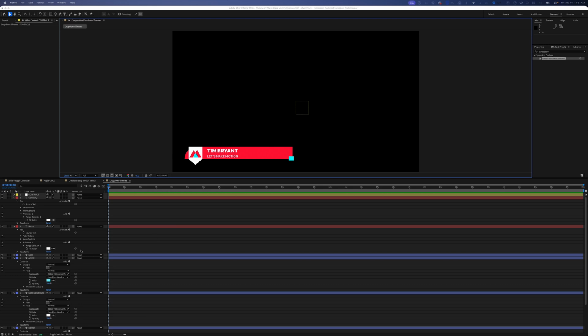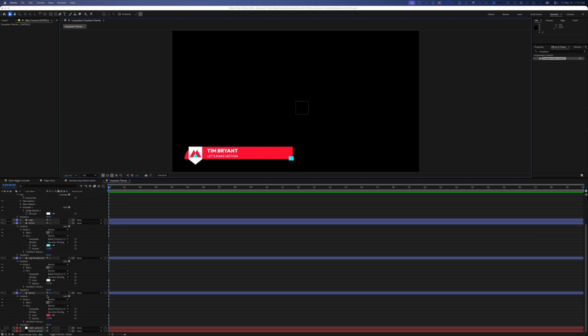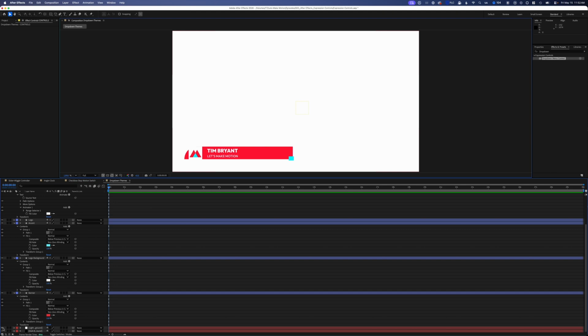And what we're going to do is add expressions to all the fill colors that will be controlled by a single drop down to change the theme of the lower third. And the reason that we want to do that, I've got two backgrounds here. As you can see, if I turn on a light background, the little chevron or whatever the background shape is behind the logo completely disappears.